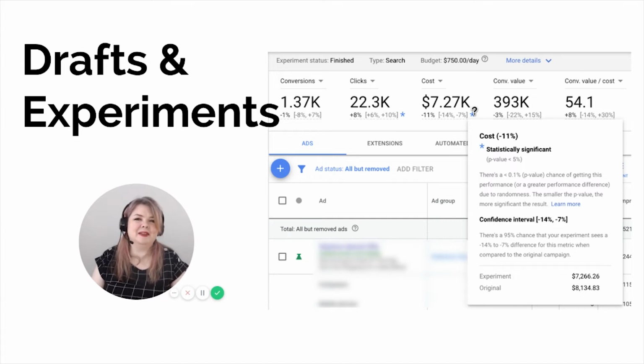If you're running an experiment, you are running something at the same time. So something like seasonality, like you're only looking within one particular time period, is less likely to affect it. And Google does a better job of splitting the traffic when you have two different campaigns, and it will go basically on or off within those campaigns. And so it does make it a little bit cleaner.